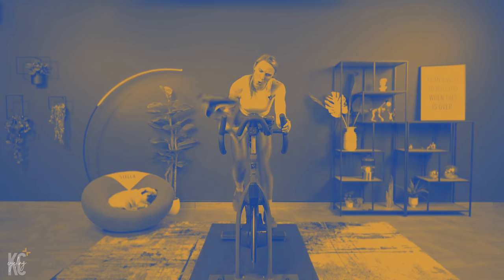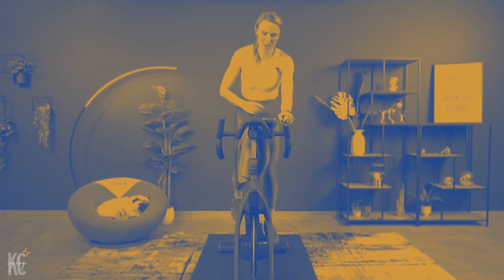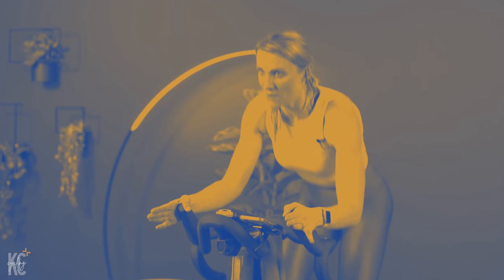Ten - stay in the saddle now. Long section of ten - one, out, two, third. Come on, hold it - you're going to take it over that saddle, really hitting the glutes and the hamstrings. One, out, three, four - three, two, one, back. Right here to the end - you've got 20. Longest ten of the day by the way - and you're doing it. One, out, three - two, one. Have a seat.